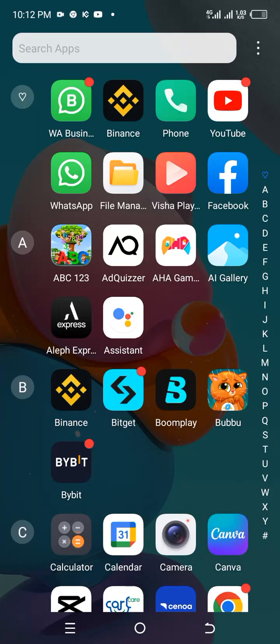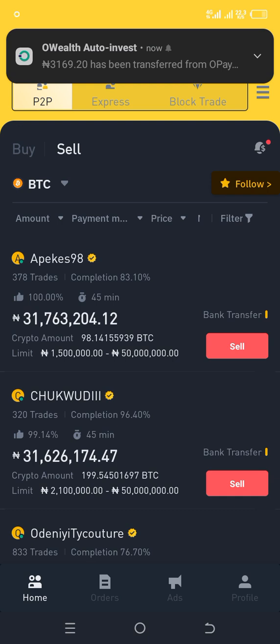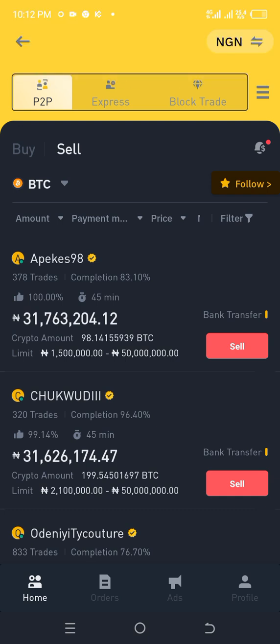Today I have something cute, something new for you. All you just need to do here is to buy from Binance at a low rate and sell at the same Binance at a very high rate. Make sure you have capital for this business, and let's dive in. Also, don't forget, you must have a verified Binance account and navigate yourself to peer-to-peer transactions.